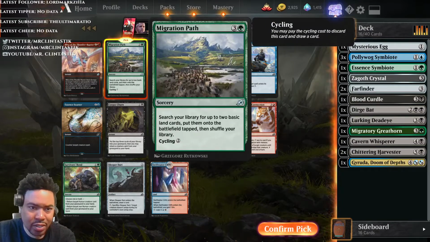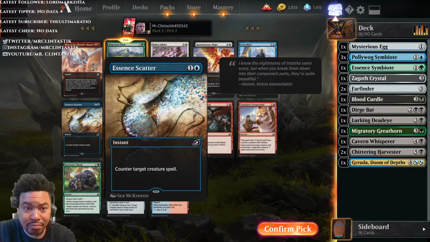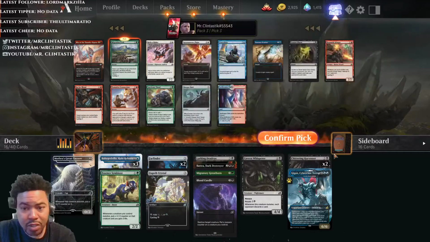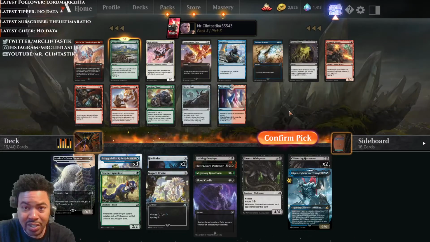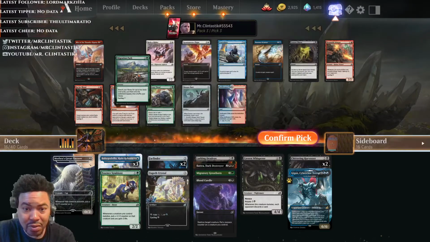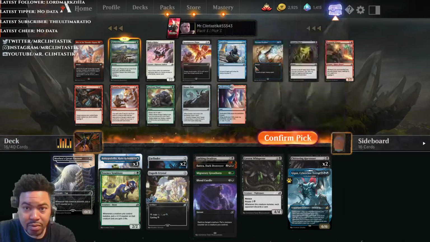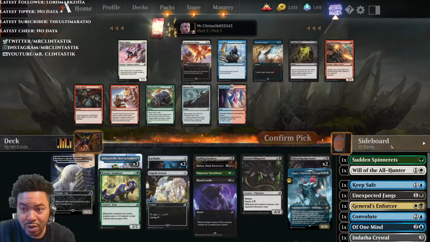Essence Scatter. Do I want to be holding up an Essence Scatter in this deck? I don't think so. Could be wrong, though. You know what? That could just be objectively wrong.